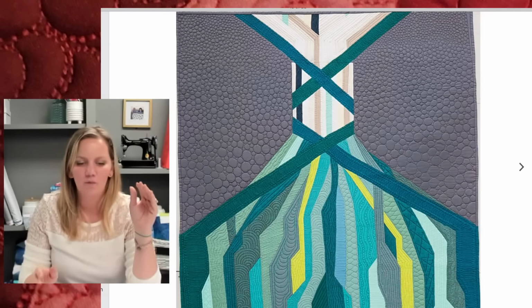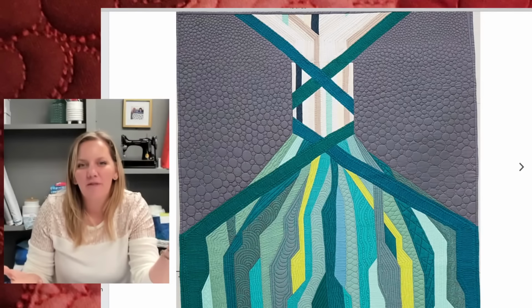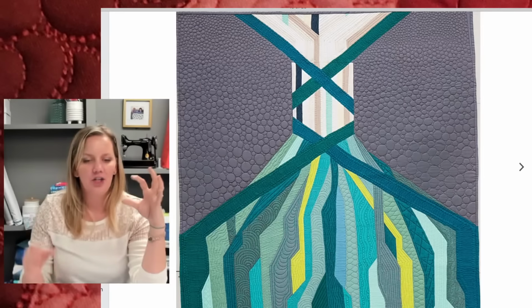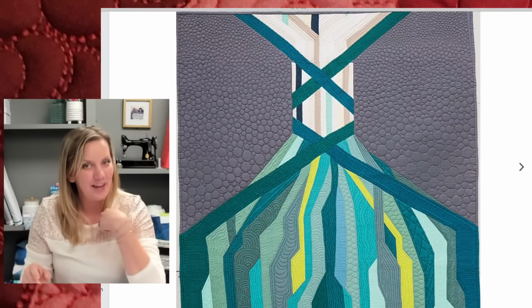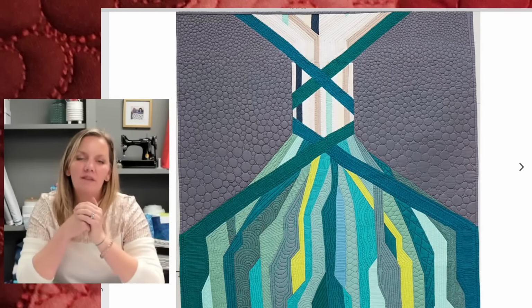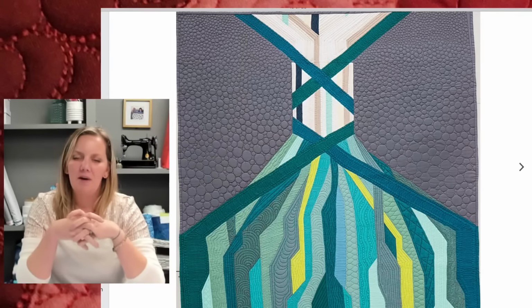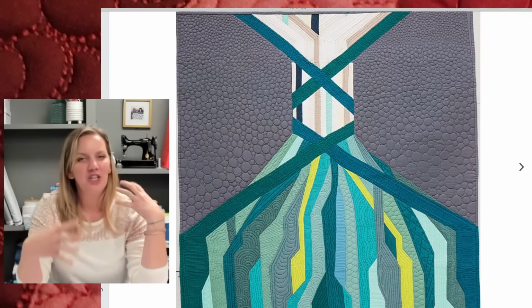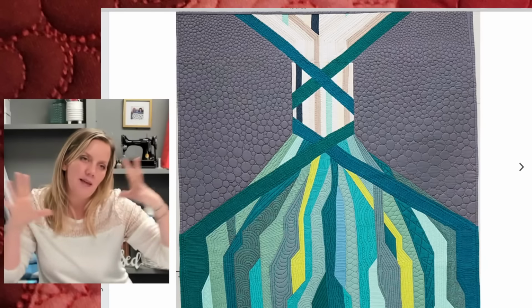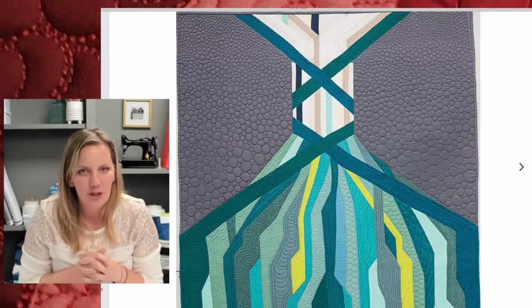I could have done those same size small pebbles in all that background, and it would look fine, but it would take a long time for not a lot of reward. So changing up the size was actually quicker for me because I could just get those bigger ones going down there, and then also adds a little bit of interest without taking away from the main element, the piecing of the quilt. So again, changing up the size, you can be intentional with the placement. You can quilt them really small around something and make them bigger as you go away, or smaller at the top and bigger at the bottom, however you want to do it.